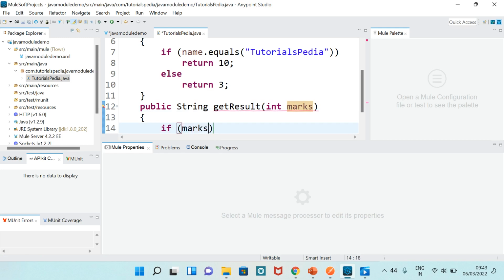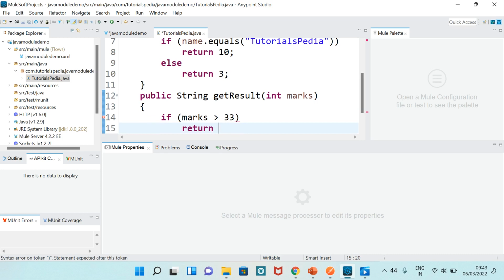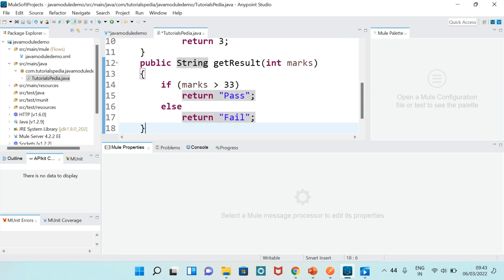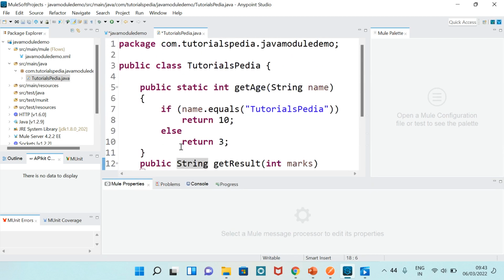If marks greater than 33, return pass, else return failed. So this is another simple implementation. With this we have completed a simple class that we are going to use.